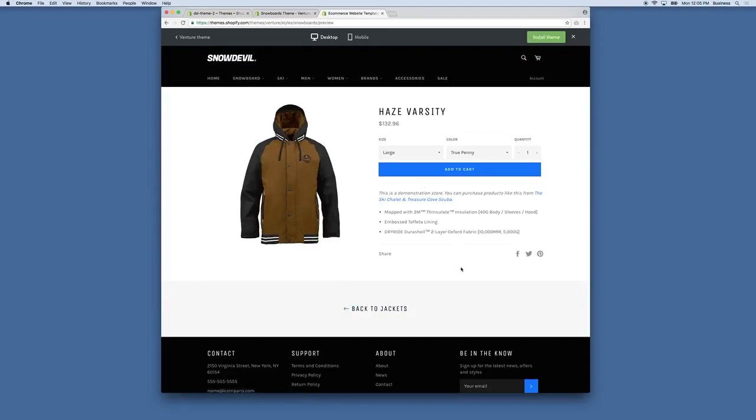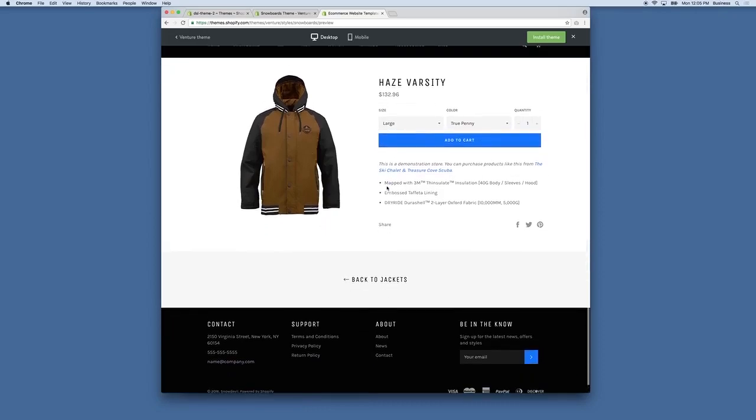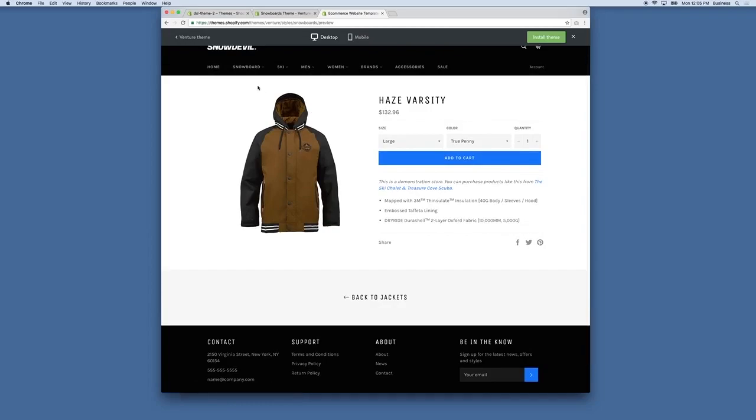If you're going to have long descriptions, maybe you're going to want to find a theme that doesn't put the description under the add to cart button, but puts it the full width here. Maybe if you have products that are really visual and customers want to see in full detail, maybe you want your product images to be bigger on the product page, and the buying section over here a little smaller. So these are all things you want to look at personally while you're picking the theme for your niche.